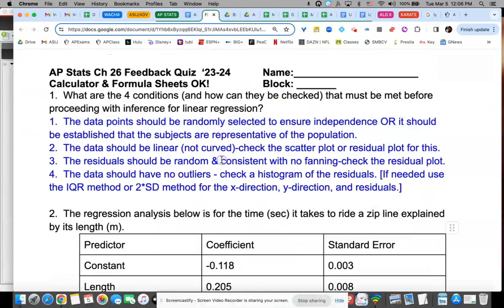Okay, so on the first question, what are the four conditions you need? When you're doing scatter plots and you want to do inference, you always want to make sure you have a linear model. And it has to be a good fitting linear model. The problems that we talked about last unit with scatter plots is that maybe it was curved data, maybe you had fanning going on, maybe you had an outlier, something like that, right? That would cause a problem. So the conditions basically go through all those and just say, hey, do you have a good linear model so that we can use this inference?